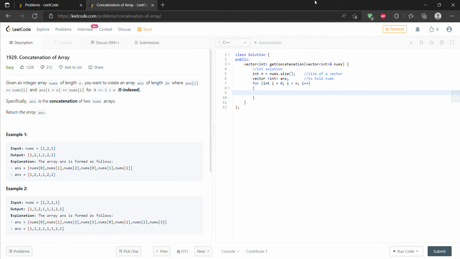And inside this for loop, we're gonna use the ans vector that we created earlier, and we'll use the push_back function. What this push_back function does is push back the vector values from nums into the ans vector. So we're gonna say here nums[i], and this will be the first values of nums.